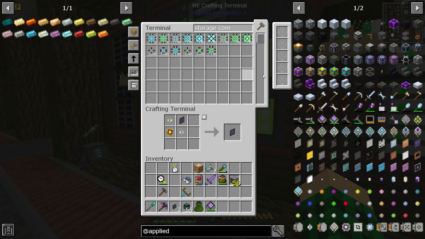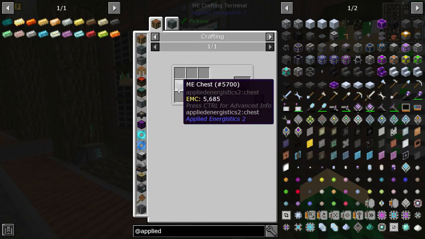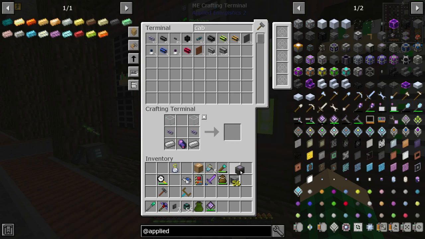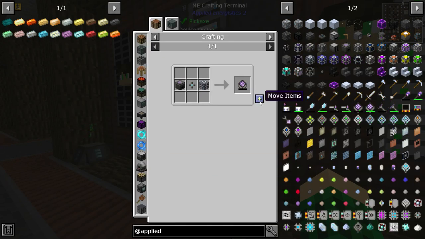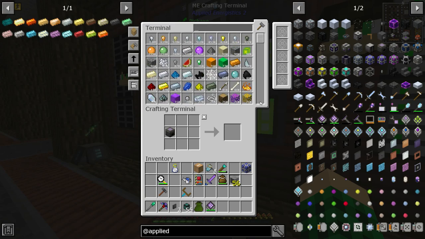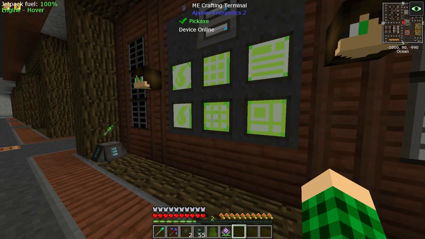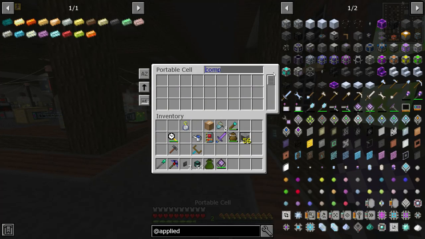So we make a terminal and then we could, an ME chest. Need some more cables. Not a problem. Have that on autocraft. So one of those and one of these. So if we do that, we can grab our component. I don't think this will work. No. So we would need two of them, and this can only store this many items.